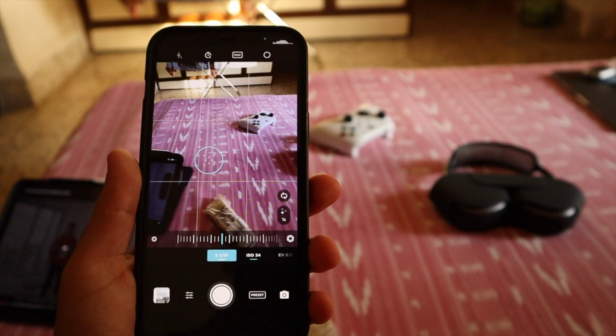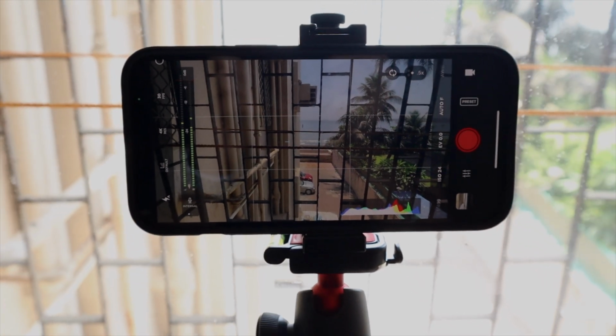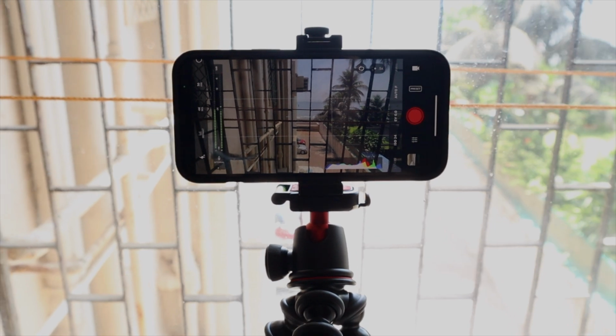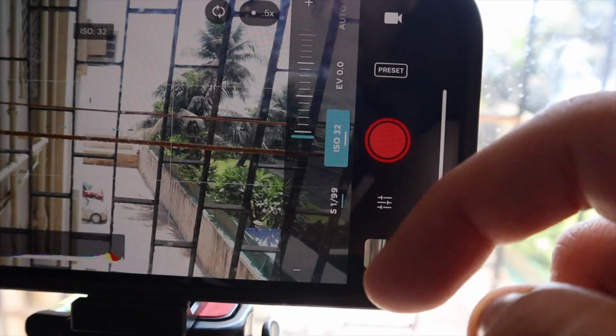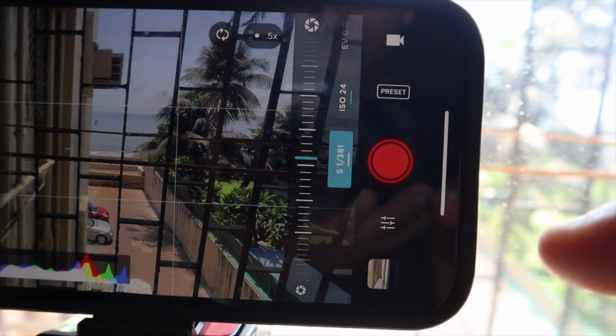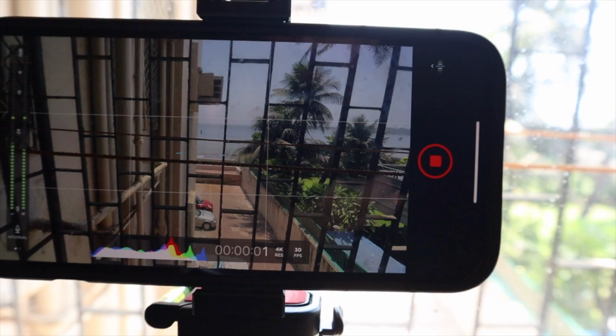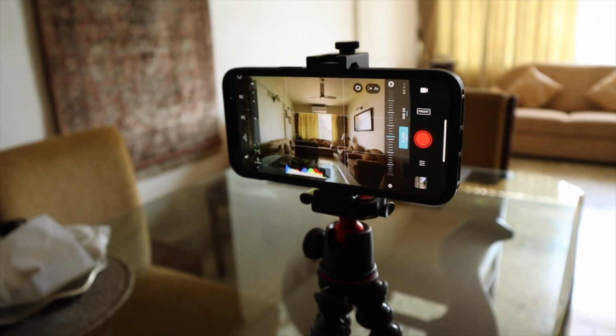Phones have come a really long way, and they've started to surprise me how good they look. And like I told you, I dialed in the settings when I was shooting that test vlog on this phone, and the app that I used for that was the Moment Pro Camera app, because it is the Moment Pro Camera app that lets you control your iPhone like a DSLR or a mirrorless camera and gives you complete manual control with a whole bunch of features available for you to use at all time, making this little camera so much more professional looking.